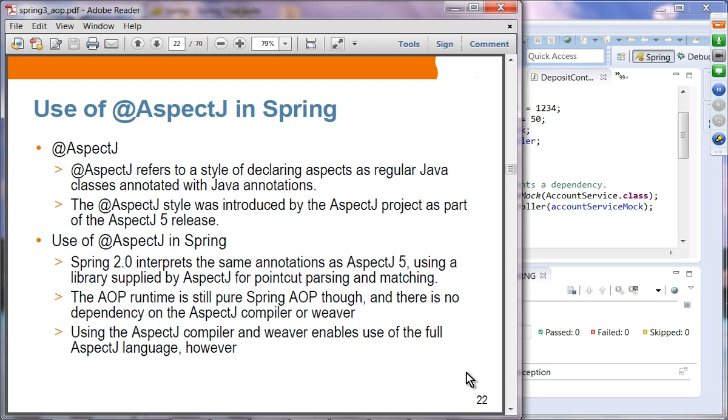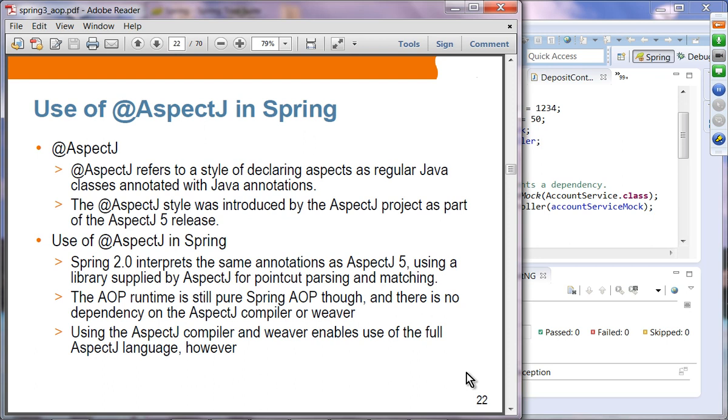So, use of AspectJ in Spring. Spring 2.0 interprets some annotations as AspectJ 5, using a library supported by AspectJ for pointcut parsing and matching. So AspectJ 5 introduced these Java annotations so that you can use AspectJ with Java. Before that you had to use the AspectJ-specific language.